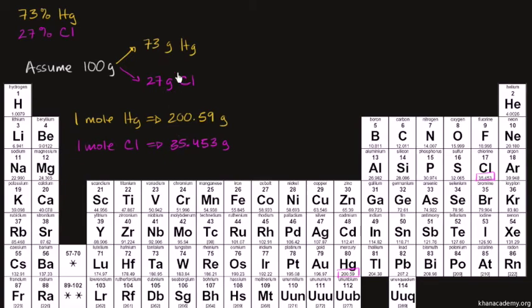So given this information, how many moles of mercury is this roughly and how many moles of chlorine is this roughly? And I say roughly because getting an empirical formula from measurements of mass composition is going to be necessarily a messy affair. The numbers aren't going to work out completely exact. That's why I said roughly.